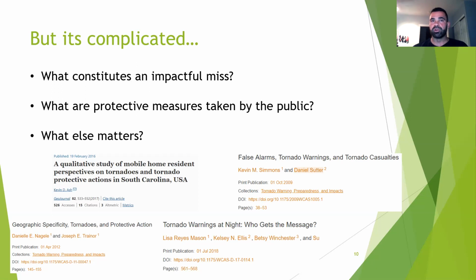These can include exposure to false alarms, over-testing of tornado warning sirens, community knowledge of the geographical region. An example of this would just be people thinking that tornadoes simply don't hit where they live, and the perception of the danger associated with a tornado warning polygon, amongst many other factors. As previously mentioned, things like the time of day are very important in terms of tornado impact, but other factors do need to be considered. So when taking all this into account, this means that it's very complicated to assess the human impact of tornadoes.